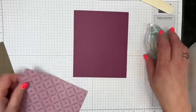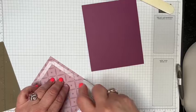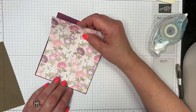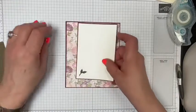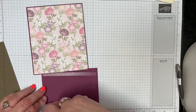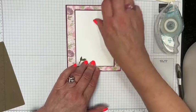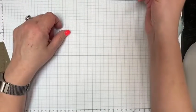All right, and so then I have another piece for the back. I'm gonna do the same thing and make sure I get it the right size. Make sure this is really the back and make sure it's all lined up. A lot to think about here. All right, so now I'm gonna take this piece because this is where I'm gonna be able to write my message, and I'm going to just attach it to the back. About right.